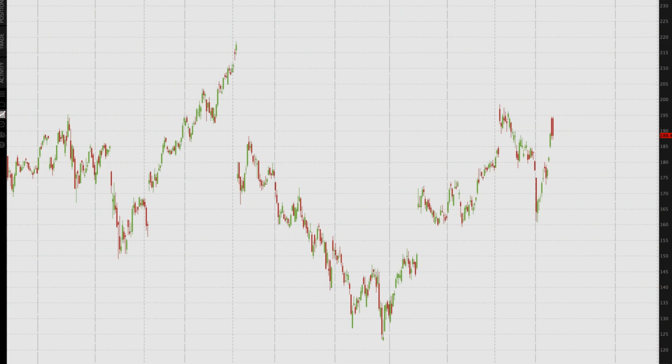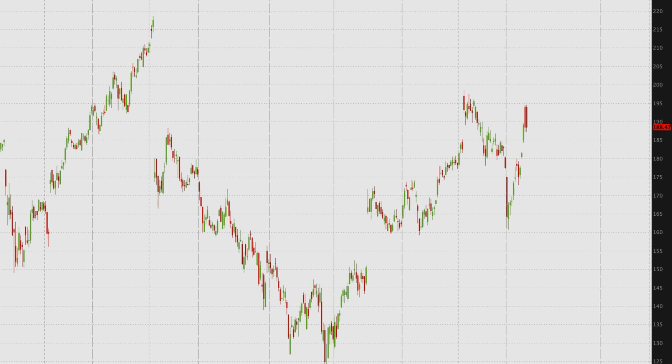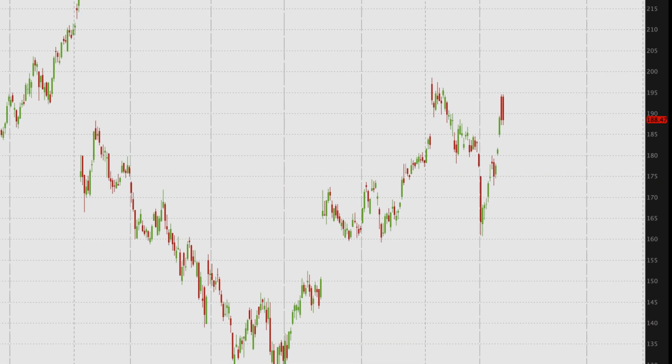In this chart of Facebook, we can see that Facebook shares rallied up to $200 before quickly reversing directions and falling to about $160 per share. If a trader believed that $200 resistance level would hold in Facebook over the next 1 to 2 months, they could sell a call spread and profit from that outlook by placing the short strike of the call spread at or above that resistance level of $200.